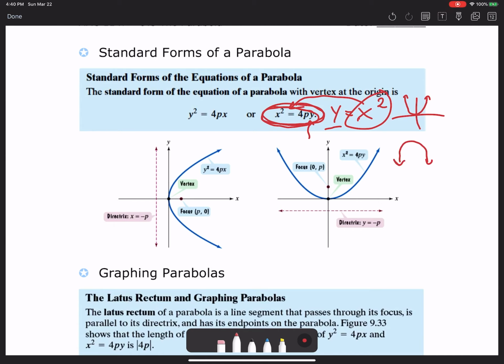And it becomes concave down if this coefficient in here that they're calling 4p is negative. So if your coefficient is negative, it's going to be concave down. That leaves your horizontal parabolas leading with a y squared and an x to the first power, which is backwards from what we have worked with previously. If 4p is a positive number, then it's going to be concave in the positive direction, in other words, to the right. And if it's negative, then it will be concave to the left, in the negative x direction.